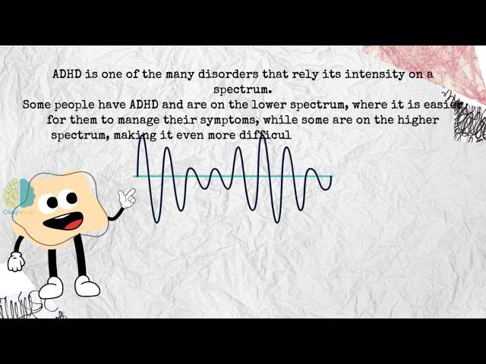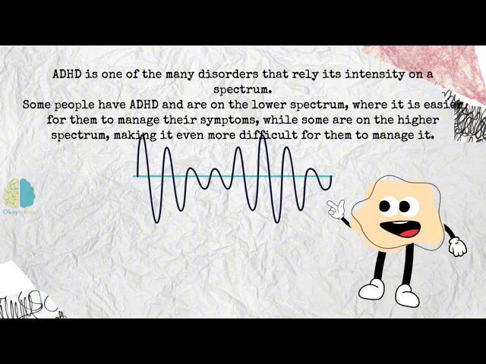ADHD is one of the many disorders that rely its intensity on a spectrum. Some people have ADHD and are on the lower spectrum, where it is easier for them to manage their symptoms, while some are on the higher spectrum, making it even more difficult for them to manage it.